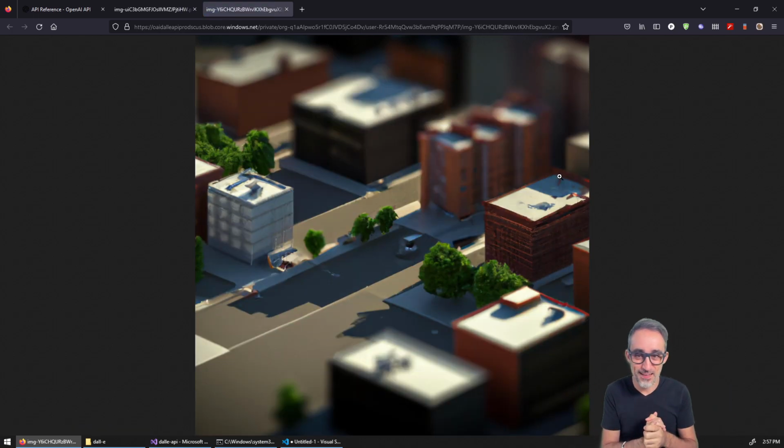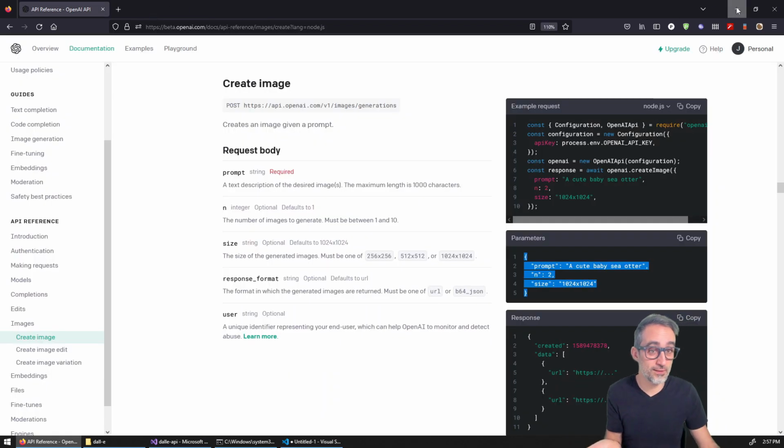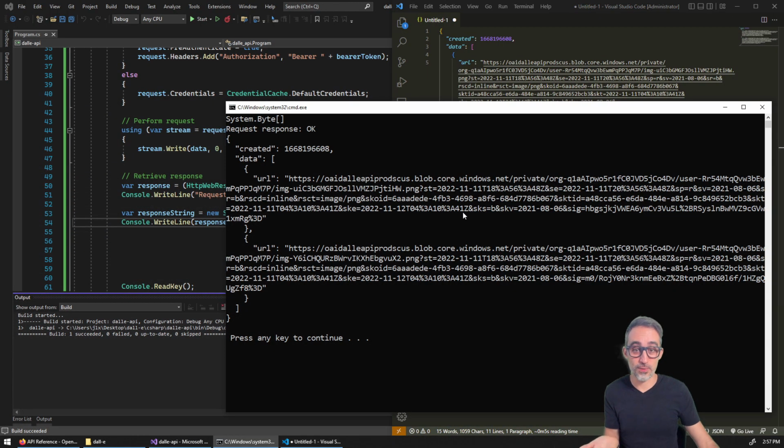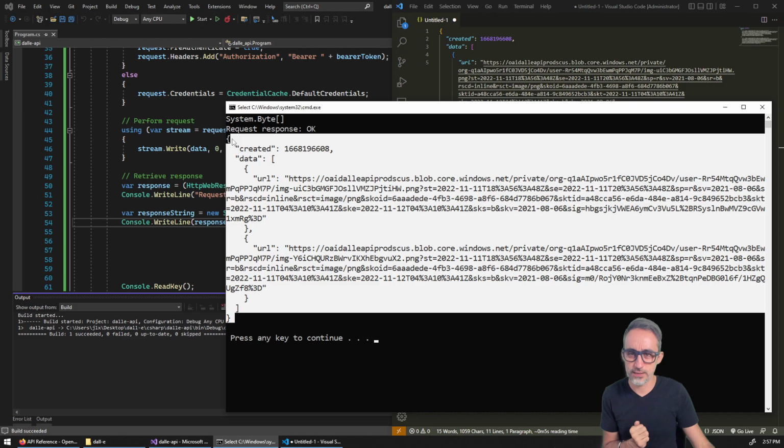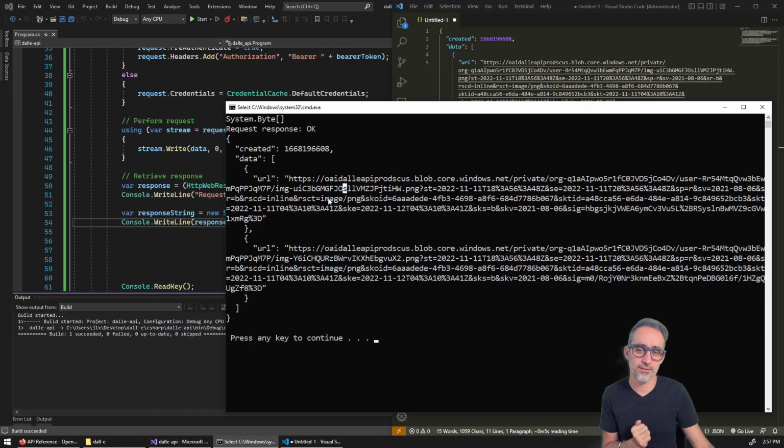Okay, beautiful. Well, if that's what we wanted, we are probably already done. But for the sake of completeness, and in order to make this example similar to the ones in the previous videos on this playlist, what I would like to do now is take the JSON response, this blob of data, and figure out how to take the image and how to save it to the system. So let me help you do that.